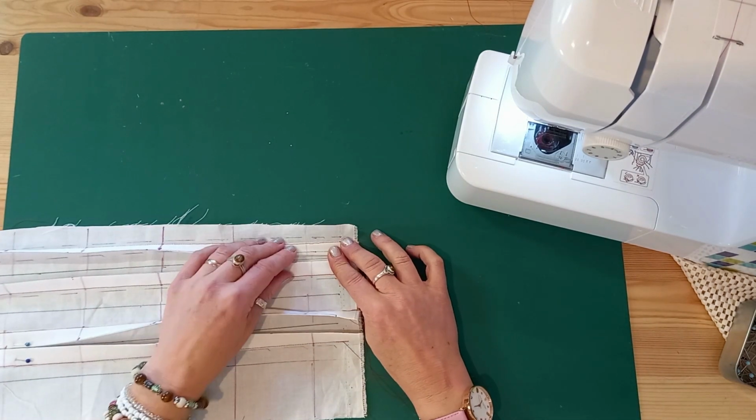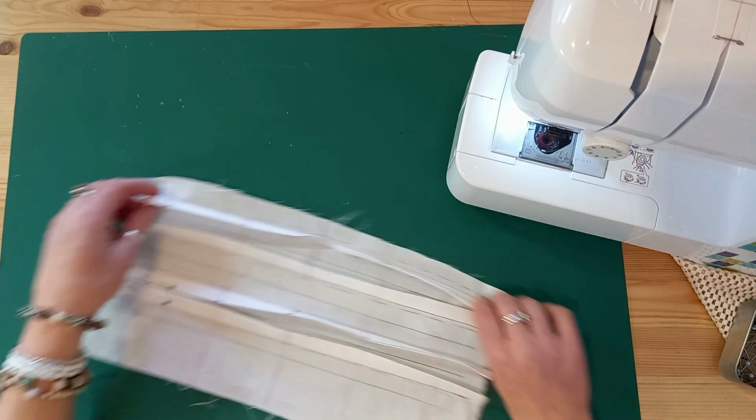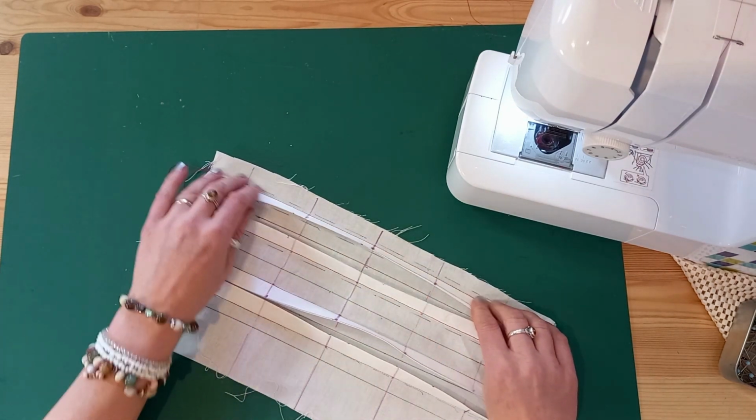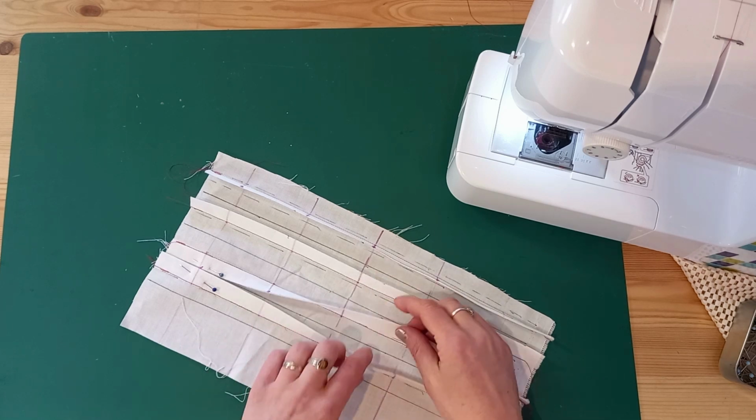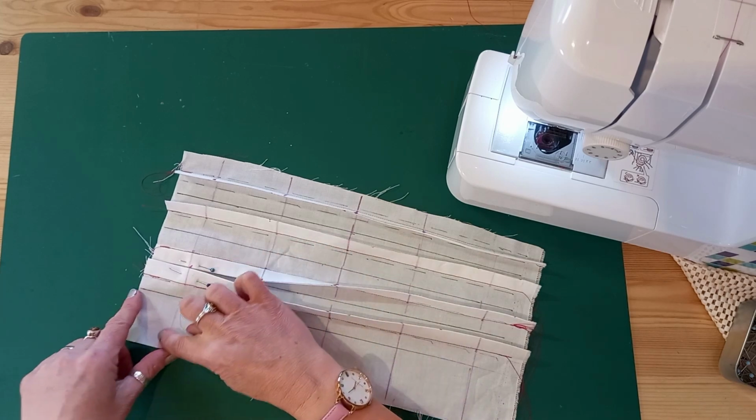So it's actually quite close down here, but it's quite far apart up here. So your pin tucks need to be really accurate, otherwise they won't work in combination with each other. So we'll just work on this one here. We're going to sew along the line.